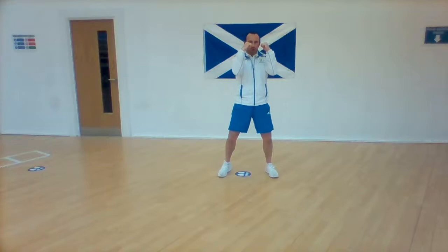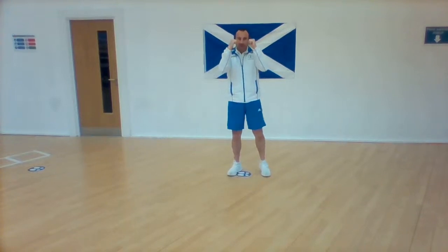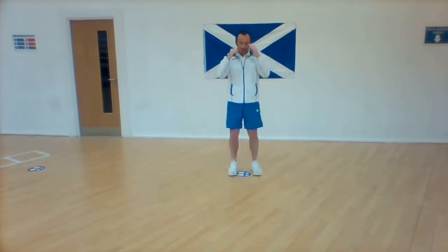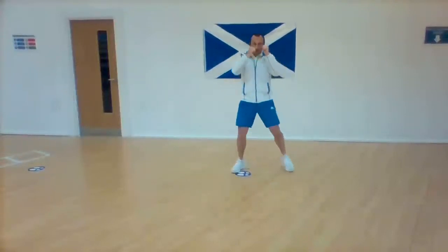This time, same again, but we're going to be more specific, so my hands are going to be up. So look, we're going to go forward, touch, okay, boxing stance. Little bit of a stab in with the front foot. Out to the side, let's bend a little bit at the waist, like that warm-up drill, and then back there, okay? Same with the right side. Touch, out, back, there. Touch, out, back.